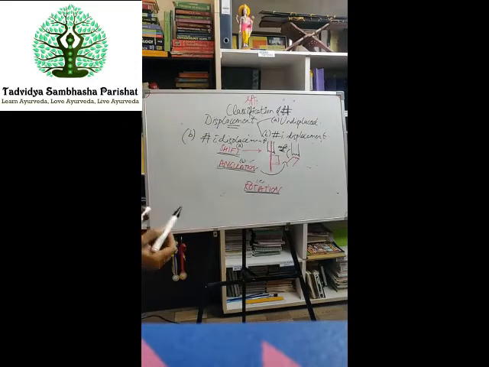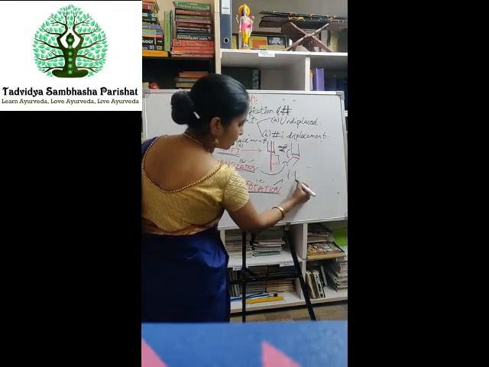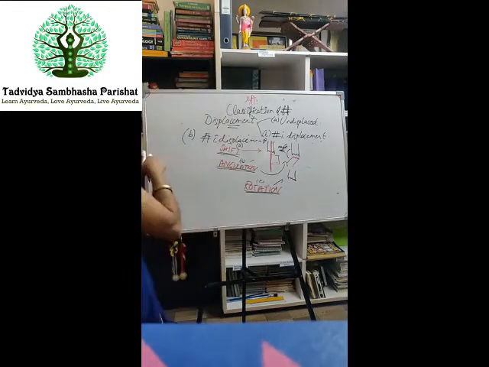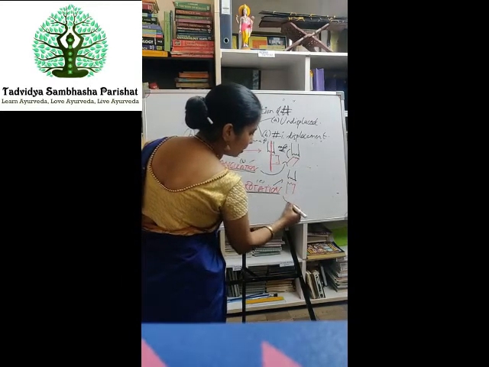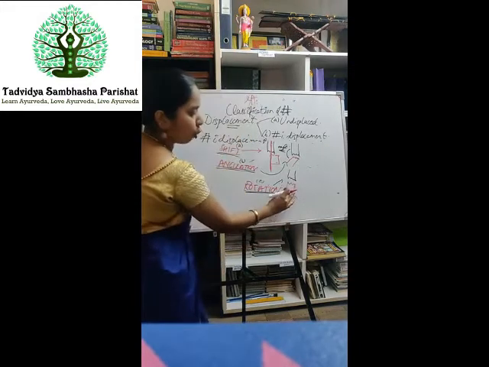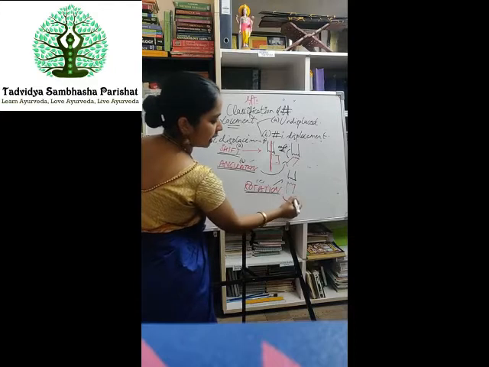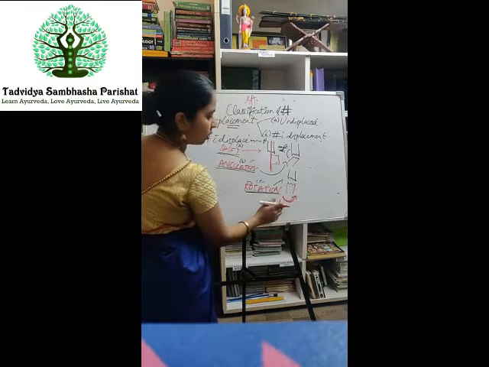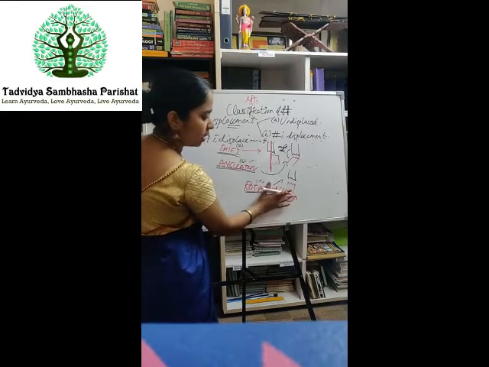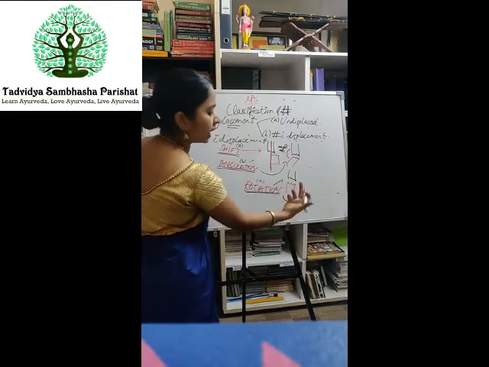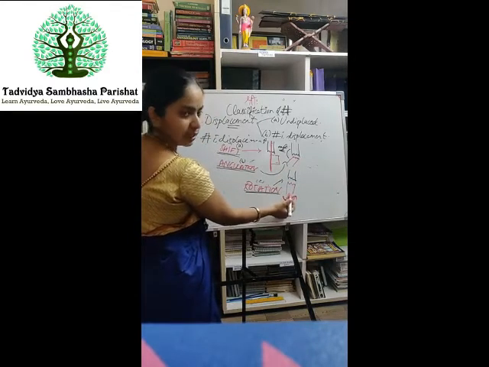Now the third is the rotational variety. In the rotational variety, what happens? I write it here. This is the proximal fragment and this is the distal fragment. But what has happened here is there is a twist or a rotational movement of the distal fragment, indicated by the arrow mark. The external force has caused the distal fragment to rotate on its axis. So this is the rotational displacement.